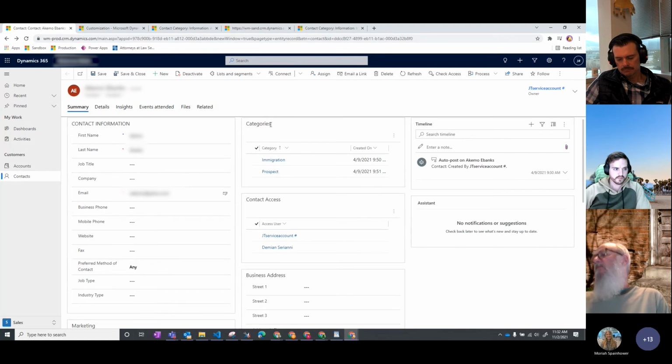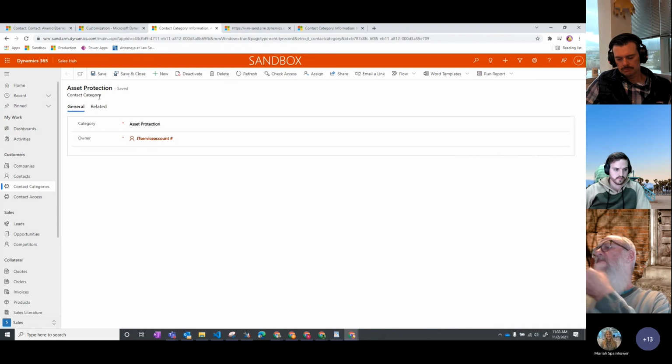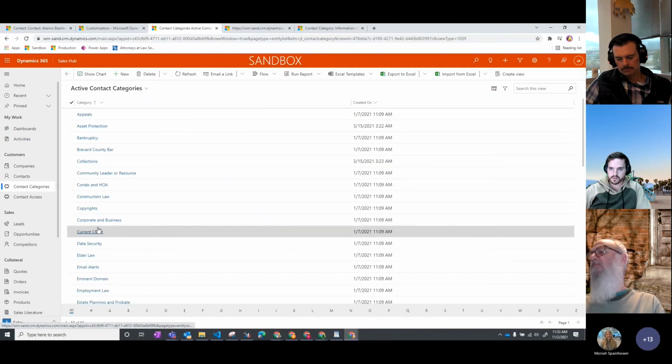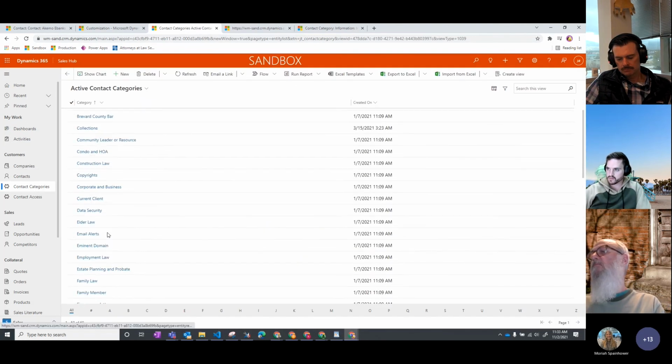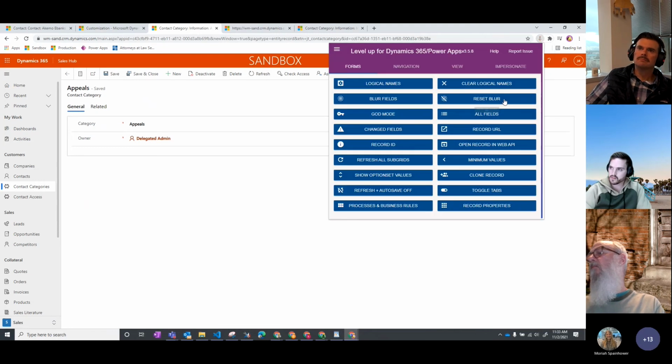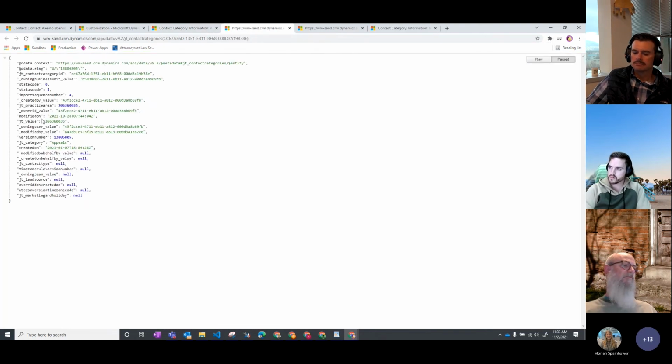What we did is we created a few custom tables. The first one is an intersect table to link the contact to the other custom table, which is the contact category. This is essentially a table that has all of the tags that we might bring over from this other program. Let me open this up because that form is kind of bare.